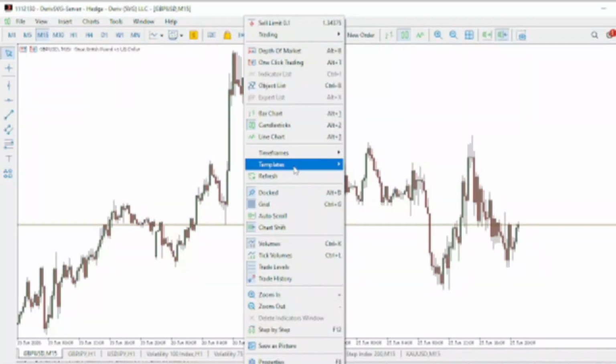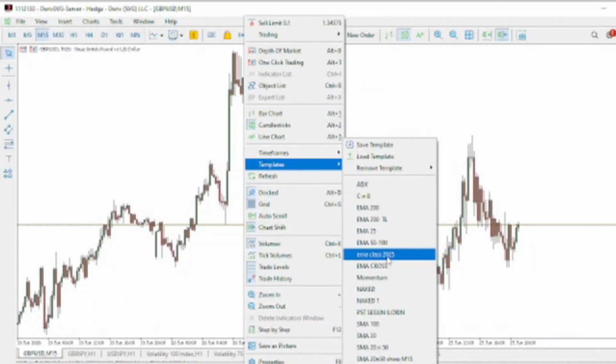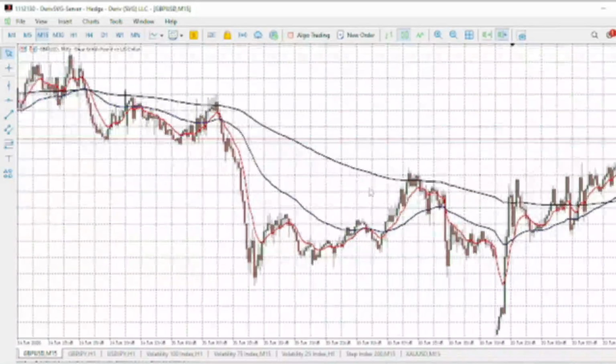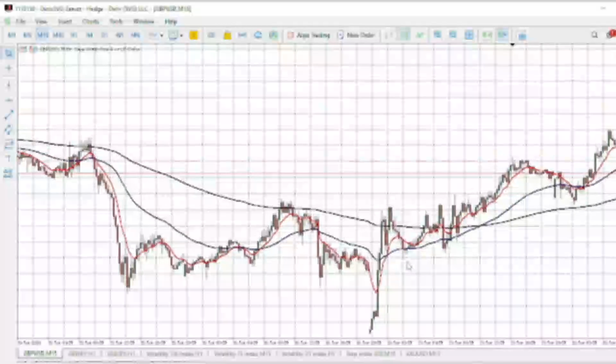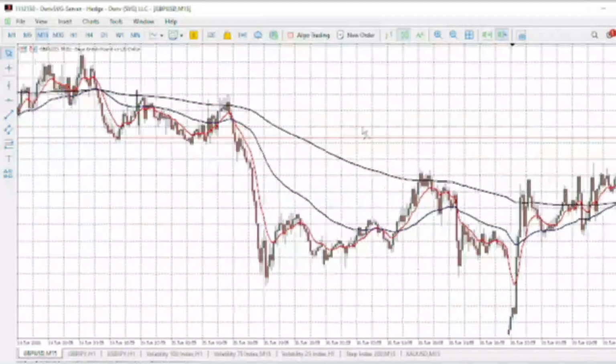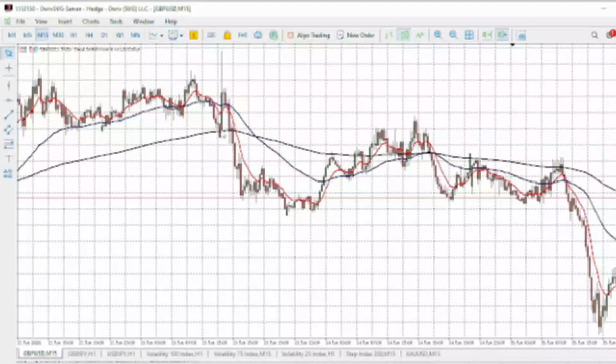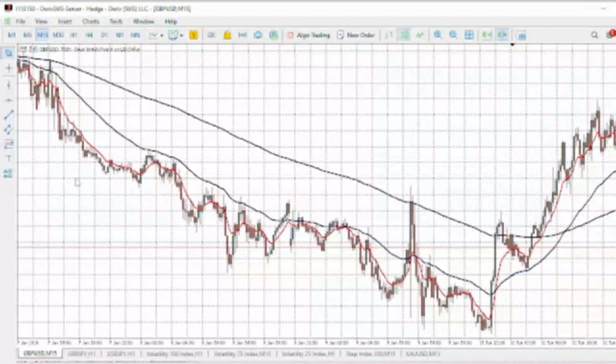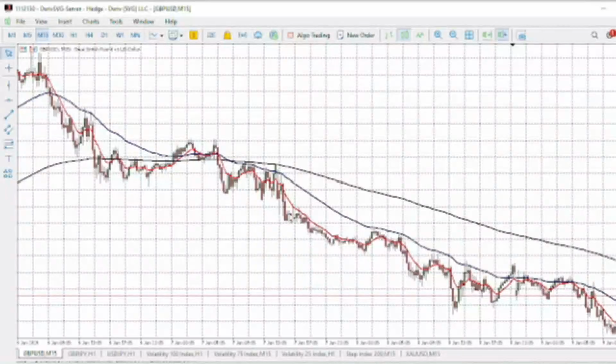Let me put it on GBP USD. Let's see how it goes. So when the red line crosses the blue line from up down, sell. From down up, buy. From up down, sell. From down up, buy. This can make you a lot of money if you can sit down and study. This is not how I trade now, but this is how I started to trade many years ago. My first set of profit from the market was made using this same strategy that I'm showing you tonight.